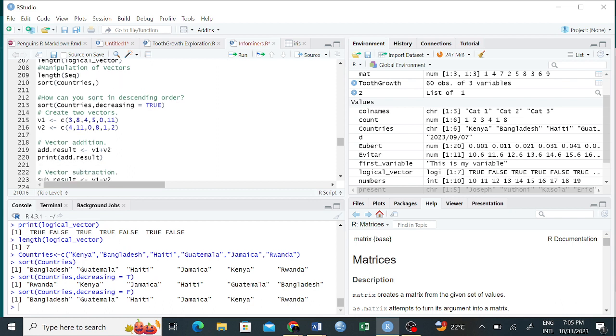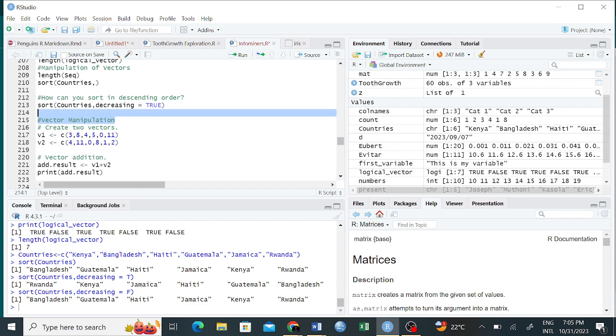Now we want to do something called vector manipulation. With manipulation, you can do addition, you can do subtraction. You can see we have vector number 1 here and vector number 2. This one is 3, 8, 4, 5, 0, 11. Then we have another one, 4, 11, 0, 8, 1, 2.